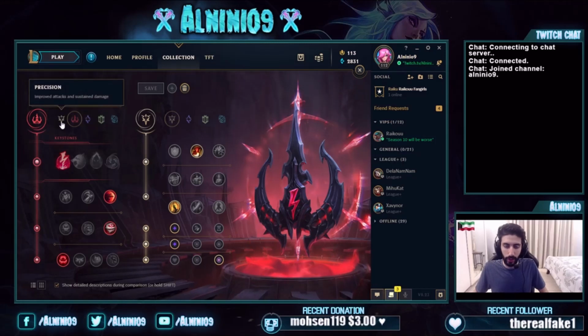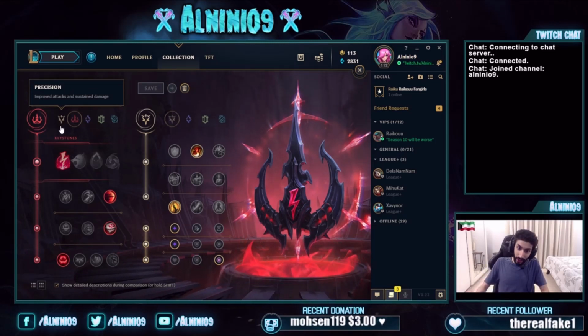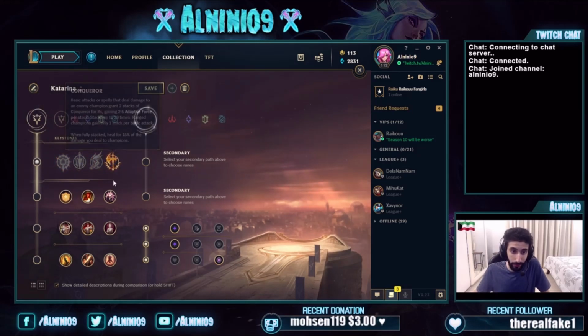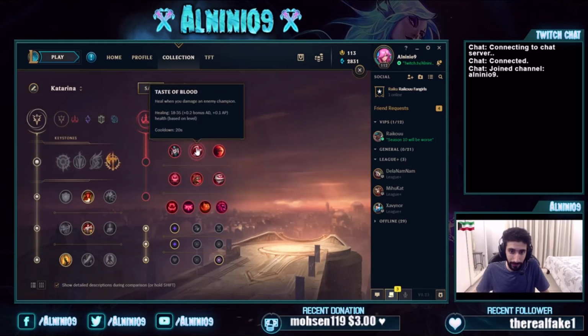I don't want to take too long here because these videos are usually really long when I make them, because I always get into detail and try to explain to you and convince you more that this is actually a decent rune page. But let's head right over to Precision. This is the Conqueror path. The new Conqueror is actually pretty good, so this is what you would do. Okay.